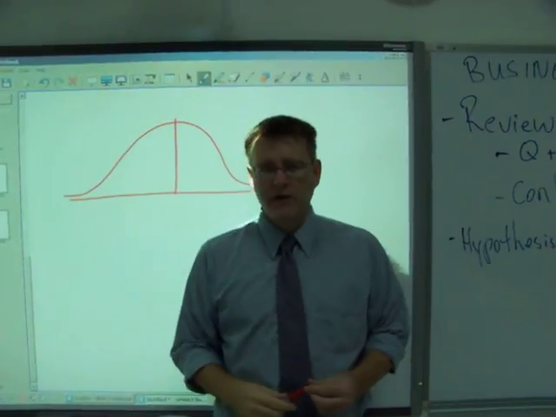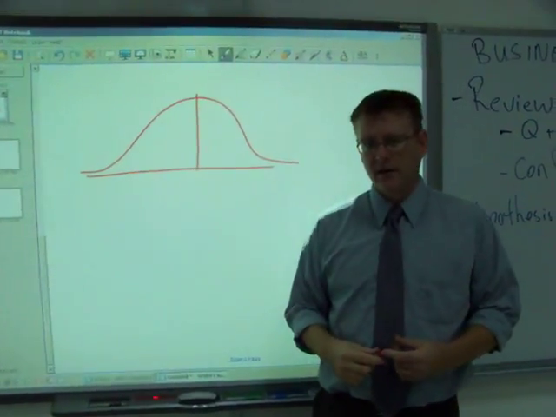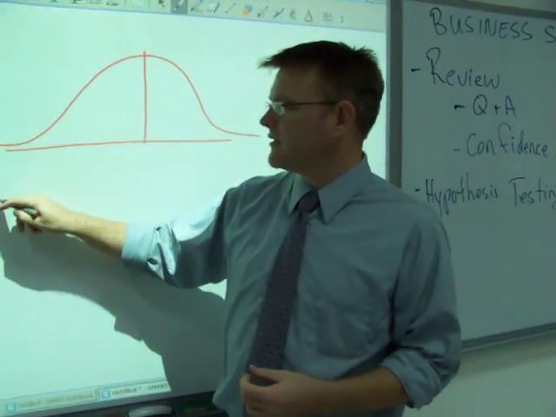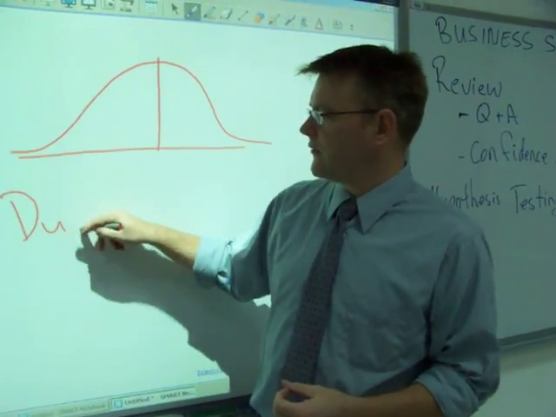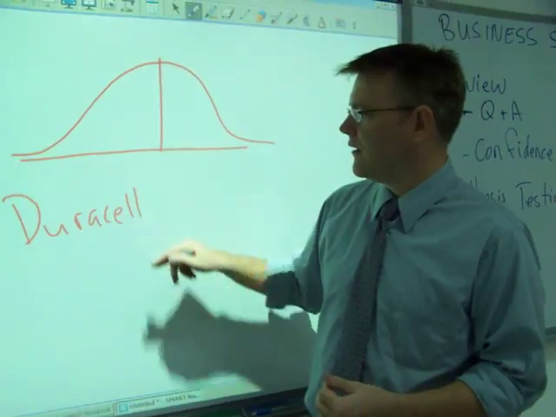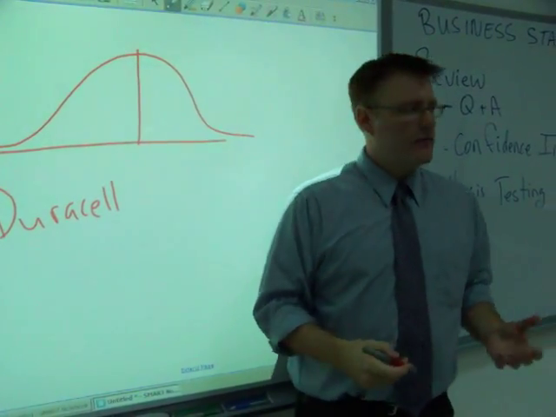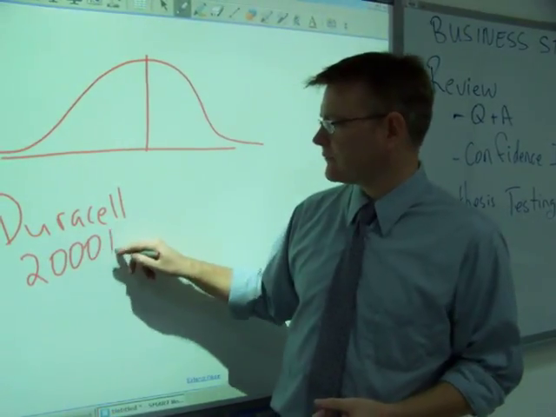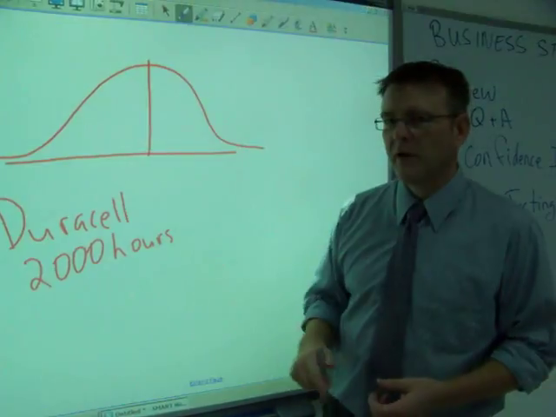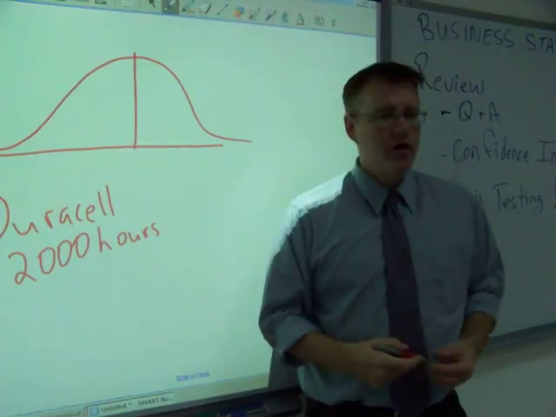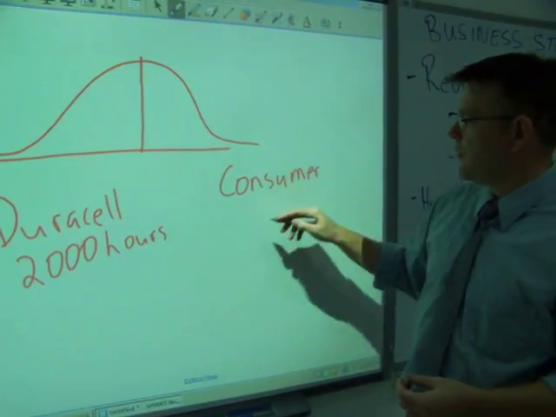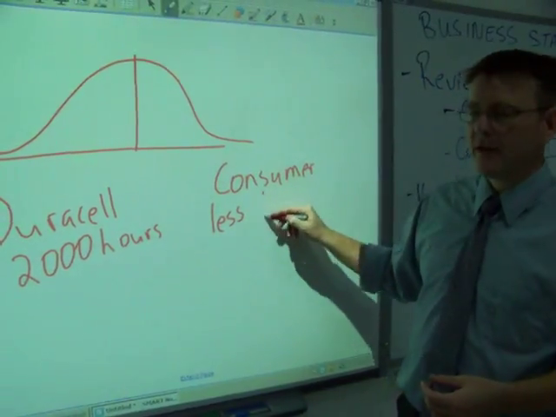I think the best way to talk about hypothesis testing is by using an example. So we're going to use an example of some batteries. Let's say that Duracell batteries, they claim that their batteries last at least 2,000 hours. But there are some consumer groups who believe otherwise. So you have some consumer groups who say that it is less than 2,000 hours.